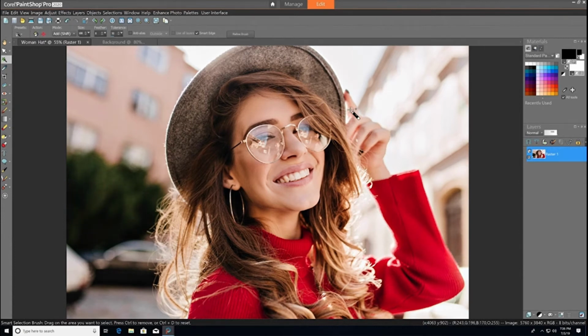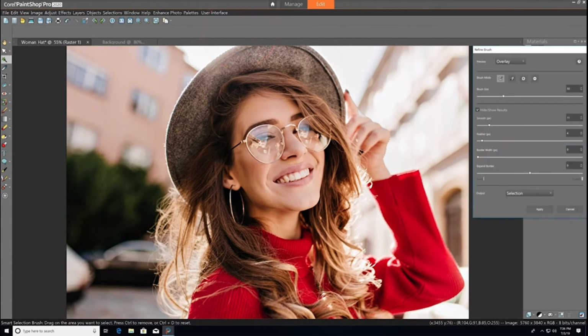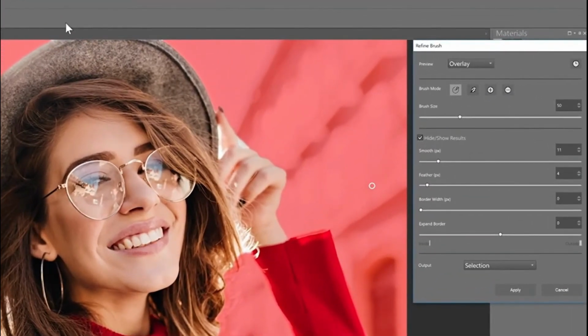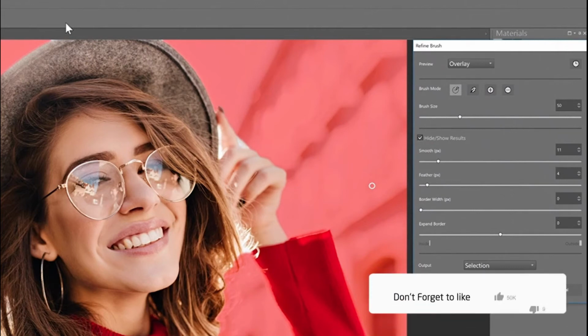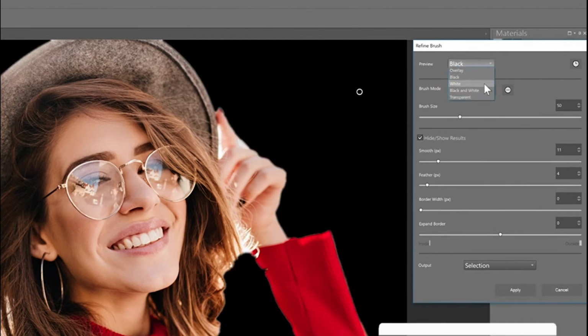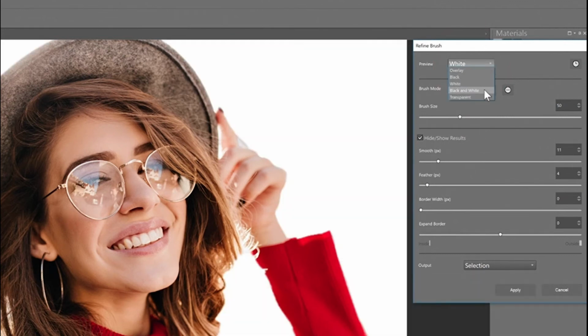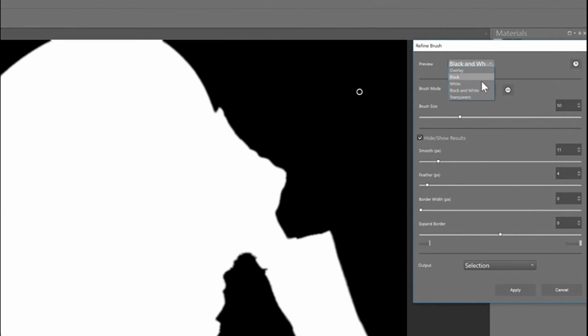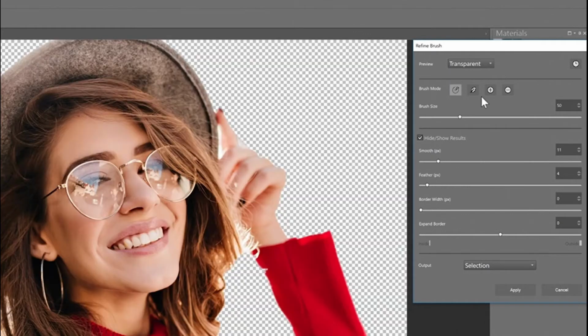And then you'll notice a new button labeled Refine Brush appears in the top right side of the Tool Options palette. We'll select Refine Brush, which will reveal a brand new options palette loaded with controls to adjust and refine your selection. There are a number of preview options which allow you to adjust how you want to view the mask or outside area of your selection. Depending on the colors in your photo, this may come in handy to make sure you can maximize visibility on refining the edges of your desired selection.